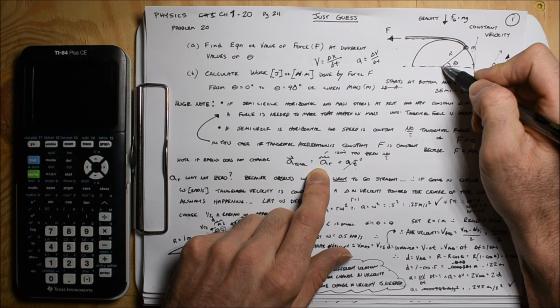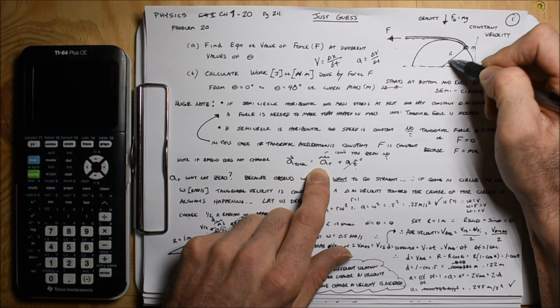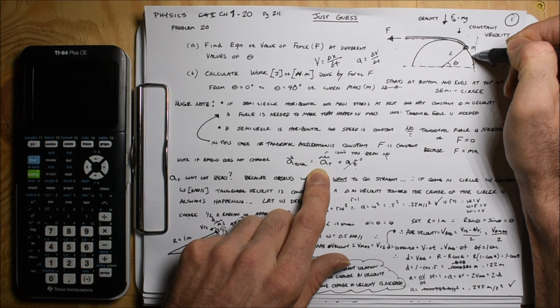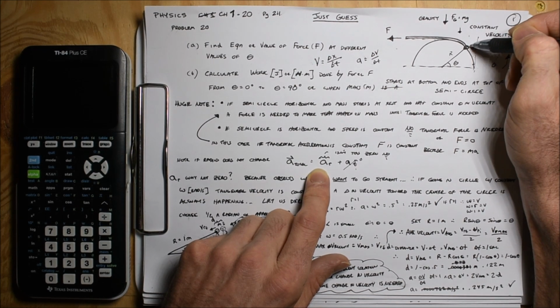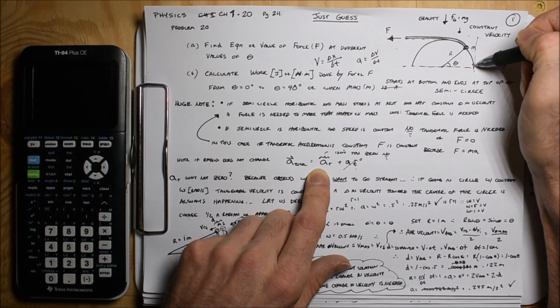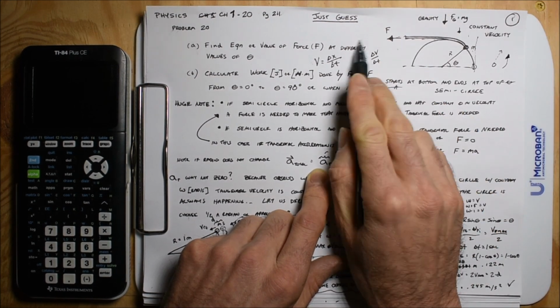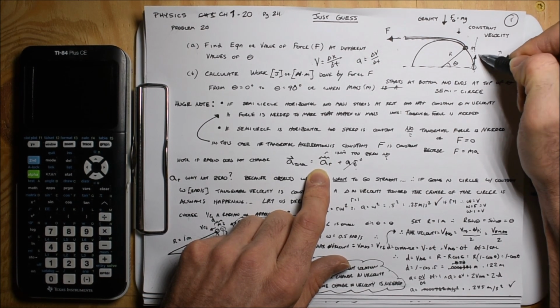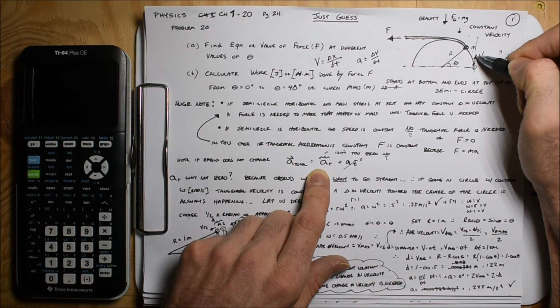Why? Just in this case, you could have a string on this mass, but in this case, gravity is pushing it down towards the middle. But anyway, when you start to pull on this string this way, the velocity is directly tangential. You know what I mean? You have a velocity going up.